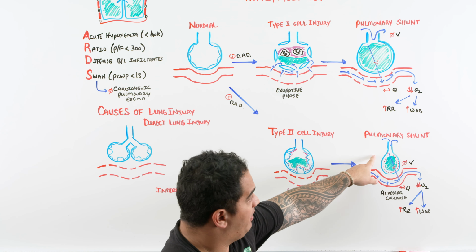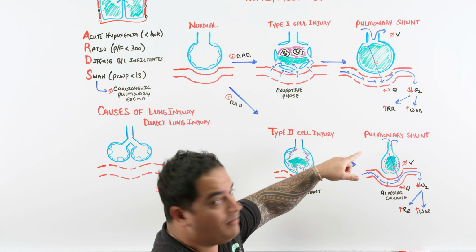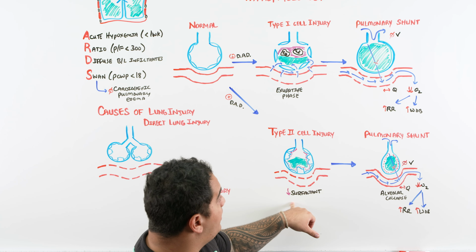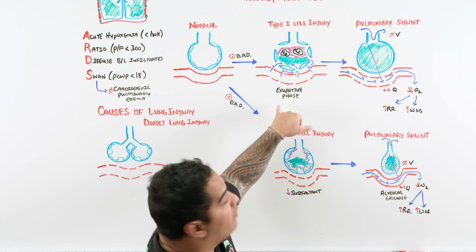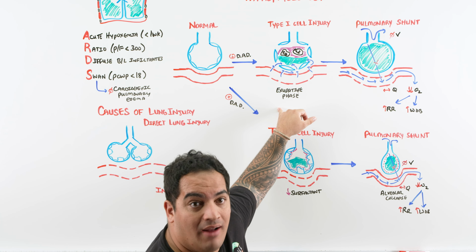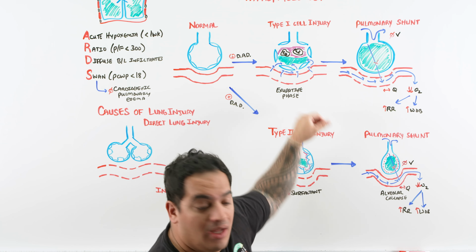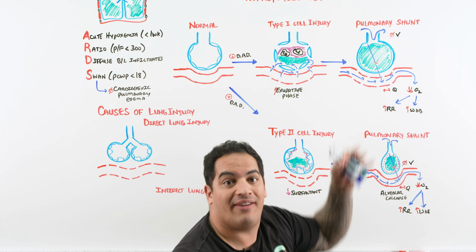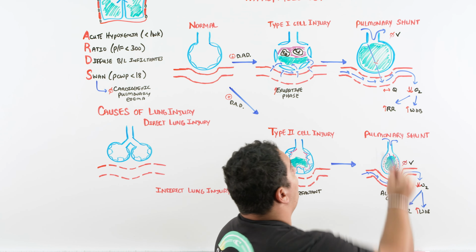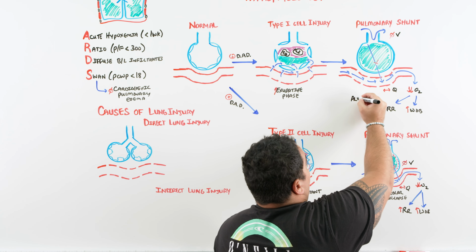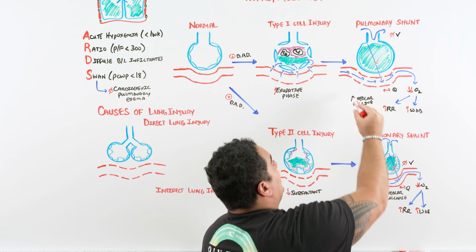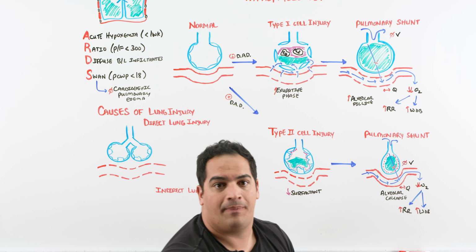They're developing shunting because of two processes. One, they're developing a shunt because of alveolar collapse, because of decreased surfactant. Or they're developing a pulmonary shunt because of an exudative phase. And if there's an increase in this exudative phase, this will cause the alveoli to get filled. And if the alveoli fill, that'll cause that shunt. So there's also going to be, again, alveolar filling, and that alveolar filling is what is precipitating this pulmonary shunt.